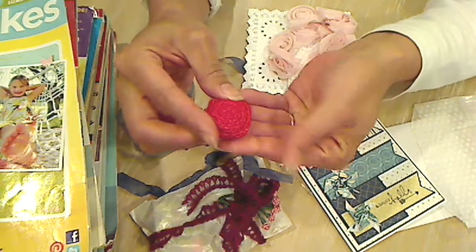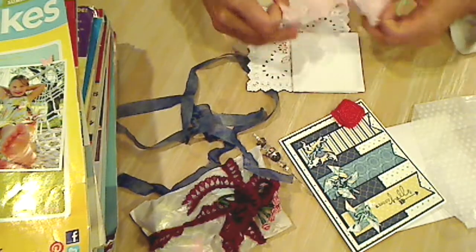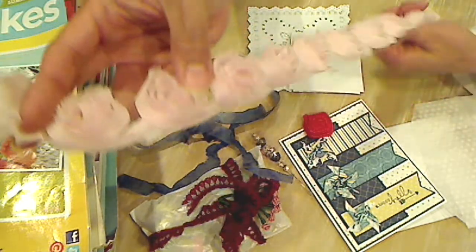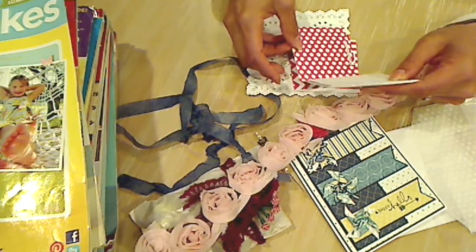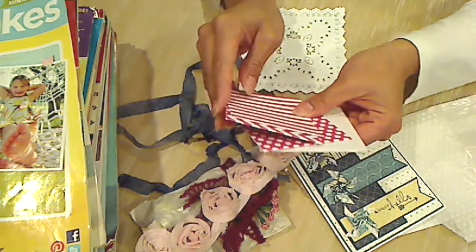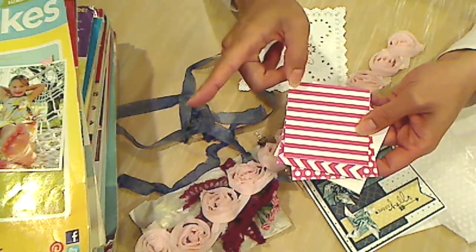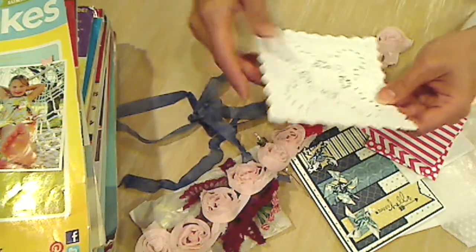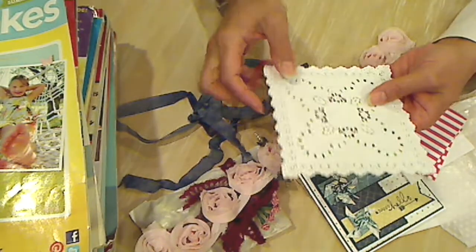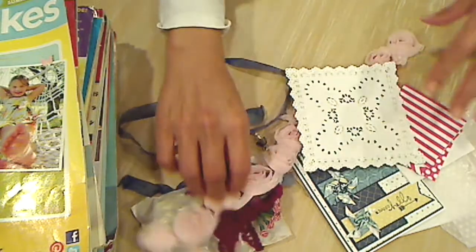Laura, this is so pretty. Look at this — it's like a crocheted button. How cool is that? It's dimensional — look how thick that is. Beautiful rose trim. Look at how cute — little note cards and matching envelopes. That is adorable and so useful because I always forget to include cards when I send people things. And square doilies — I don't have any of these. Oh my gosh, this is so pretty. Thank you so much, Laura, I love everything.